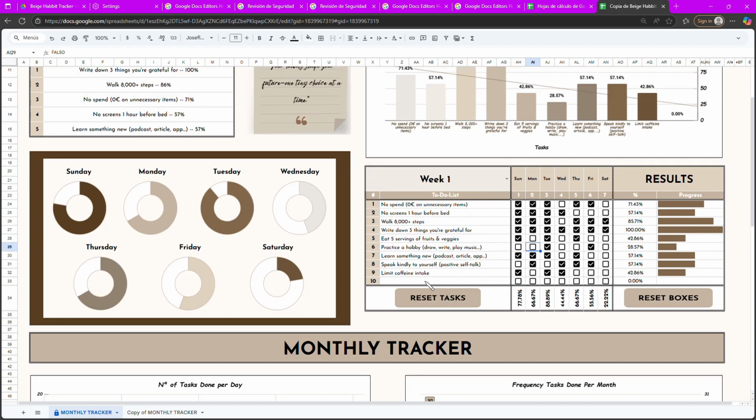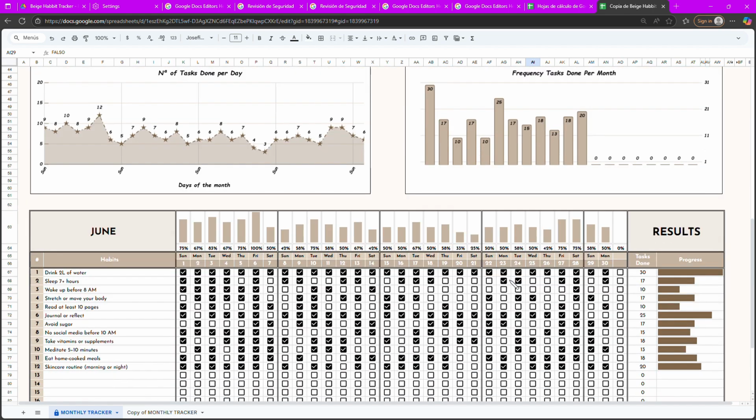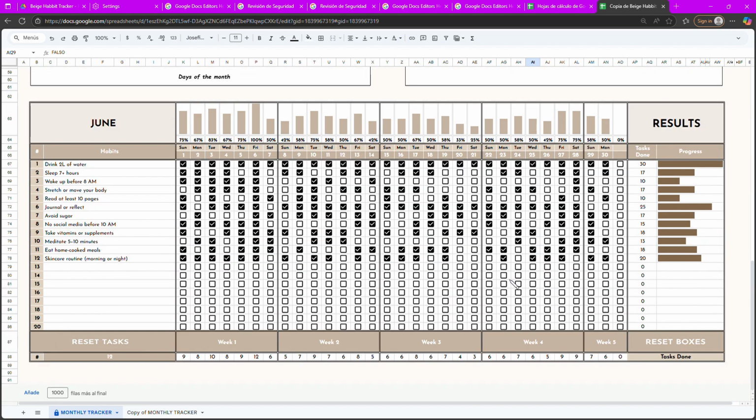Also, these spaces with the buttons aren't protected so that you can use them as you please. And the same goes for the monthly tracker. You can edit all your habits here. You can also click any of the checkboxes and then you can click on these reset tasks or reset boxes buttons.